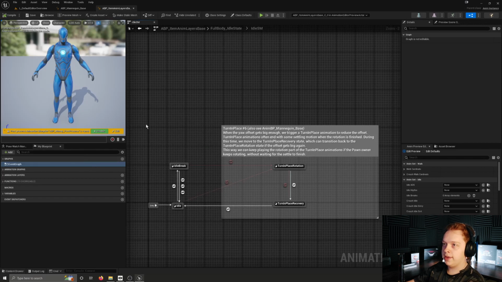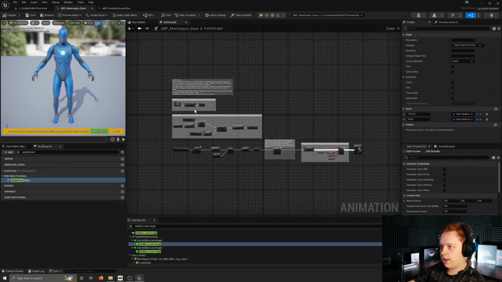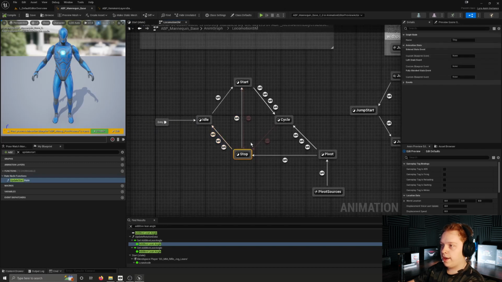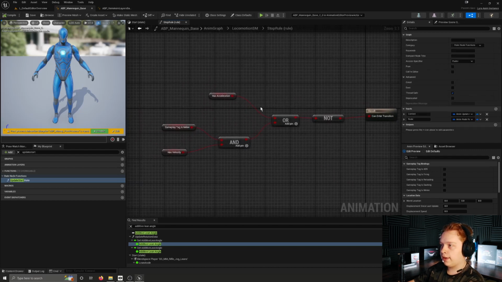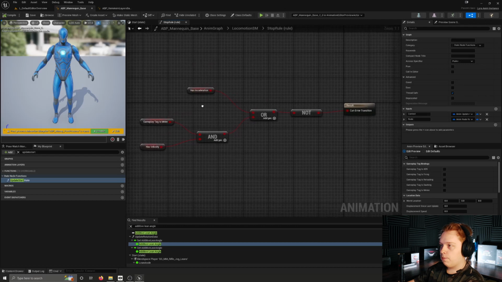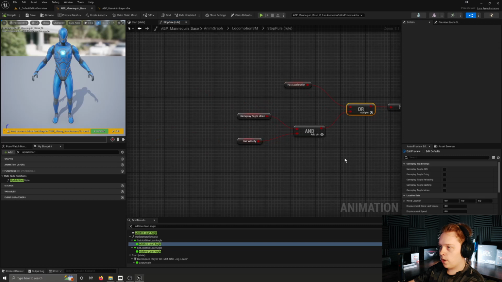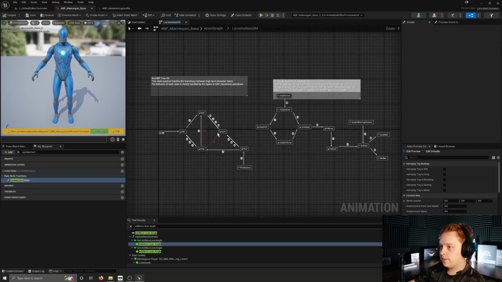Now let's look at the stop state. So I'm going to head back over into the animation blueprint mannequin base, go back to the anim graph, and here we see the stop state. Now we have a shared transition, which I explained in the previous video, and it takes in whether we are accelerating, and if we're not accelerating, or if we are meleeing and we have velocity when we're doing so, then we are stopping.